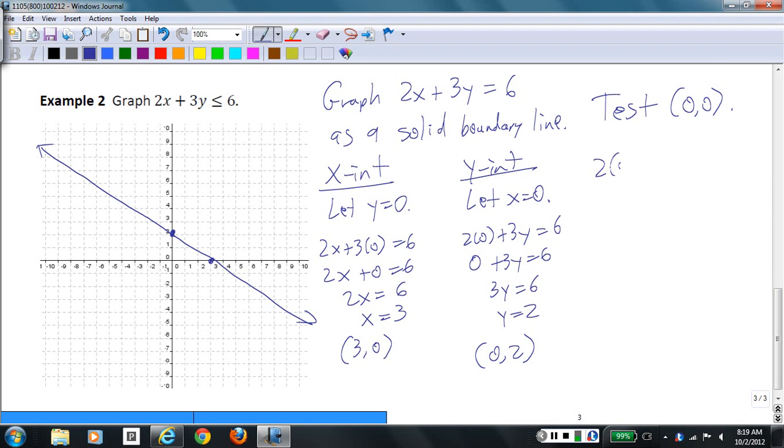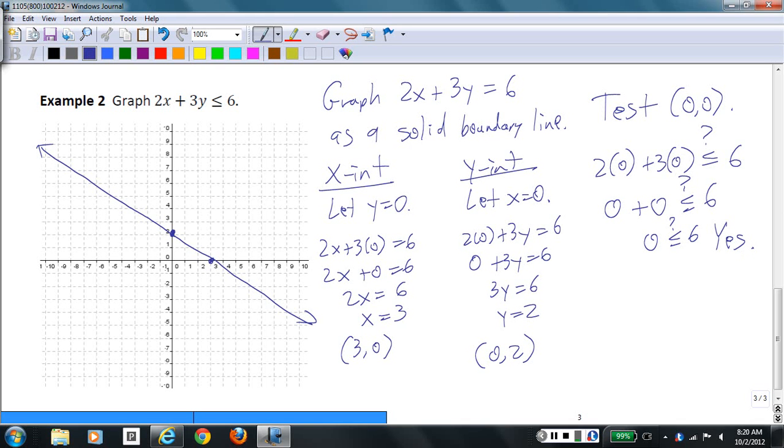Now, as I'm doing this, I'm going to write the inequality and I'm going to include the or equal to bar. However, when we choose a test point, it really must be a point that's not on the line. So if it comes out equaling 6, something horribly wrong has happened. If we say yes because it's actually equal to 6, this would not give us the information that we need. We need it to be less than 6. So we're wondering, is it truly less than 6? And 0 plus 0 does appear to be less than 6. So this is a yes.